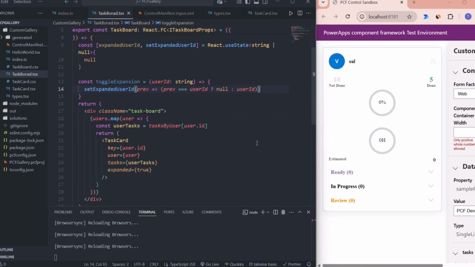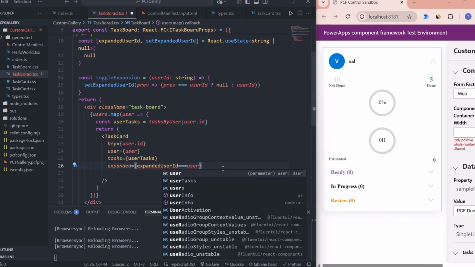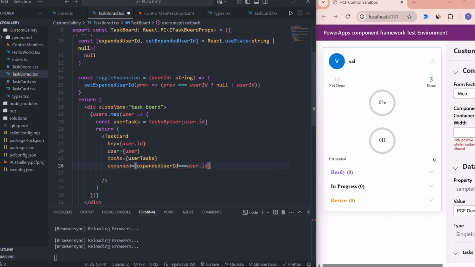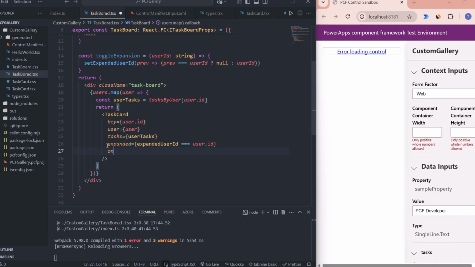And in this case, I will update the expanded props for task card to be true whenever the expanded user ID equals user ID. This means if they are equal, then return true. If not, return false.